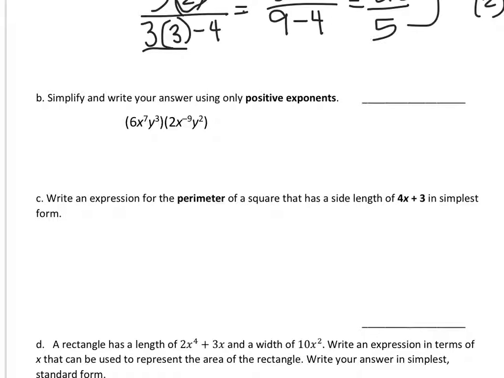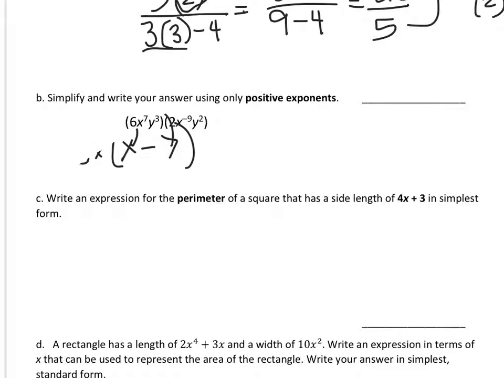Now, I can't tell you how many times for letter B I saw this kind of stuff going on. It looked like kids were trying to distribute. There's no distributing to do here. Distributing happens when you have a number times a sum, like this. Here you need to distribute.